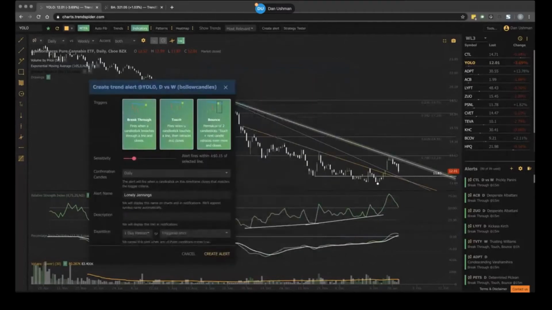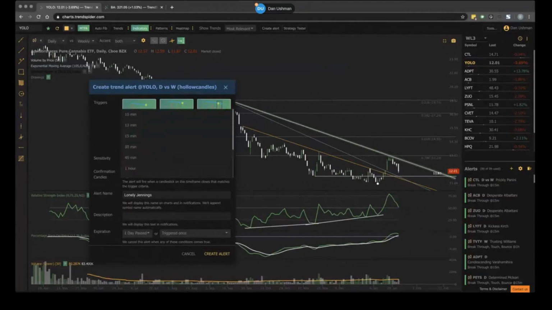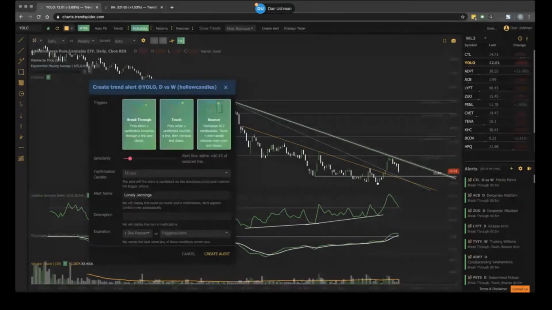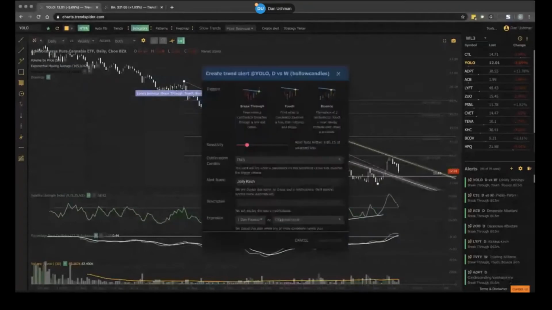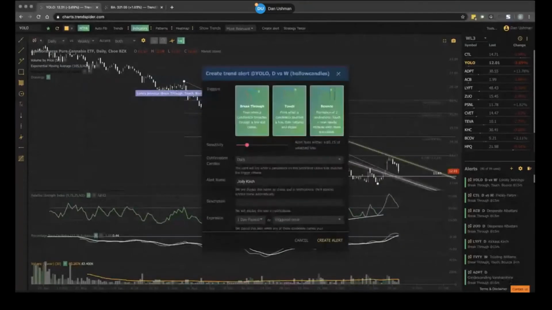And I like to do all 3 of these because I like to know whenever price interacts. Some people only want to know when it touches or bounces. I want to know whenever it interacts at all, right? But I would set this alert on the 15-minute chart. I would have it go for a few weeks, and I would do the same thing on my bottom border here, right? Oops, I meant to do 15, right?